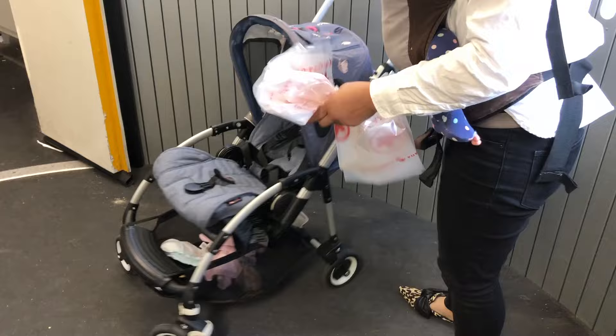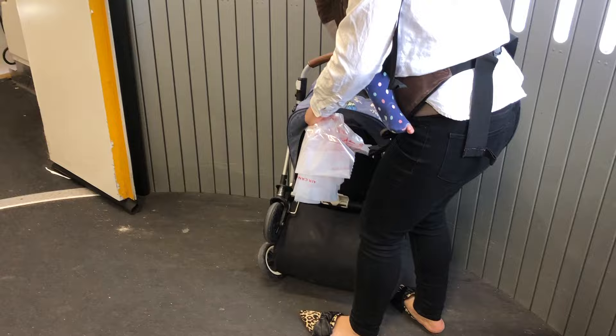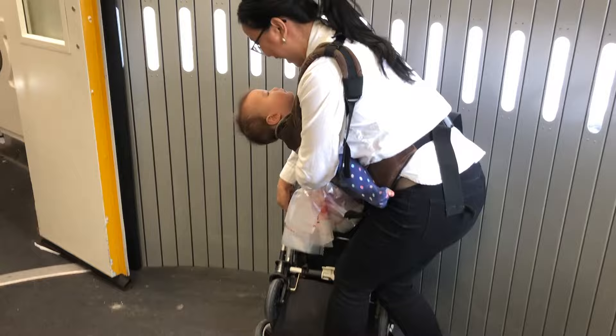When getting onto the airplane and checking the stroller at the gate, I'll strap the baby to me. I keep my blazer slung over my arm so I have all the necessities in my pockets close at hand, including a credit card — so if I get hungry on the airplane I'm not digging into my purse under the seat. I always get an extra plastic bag because experience has shown that stroller pieces can get lost or broken, so I wrap everything up well inside a plastic bag.